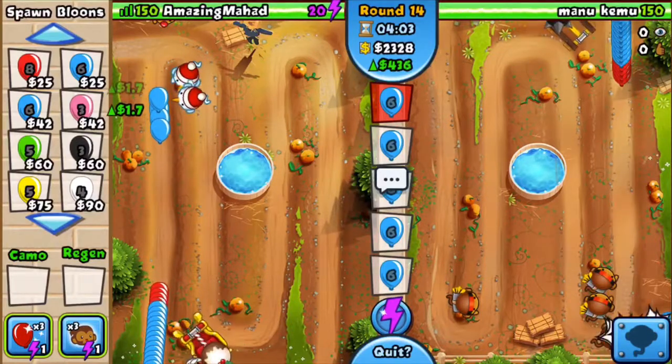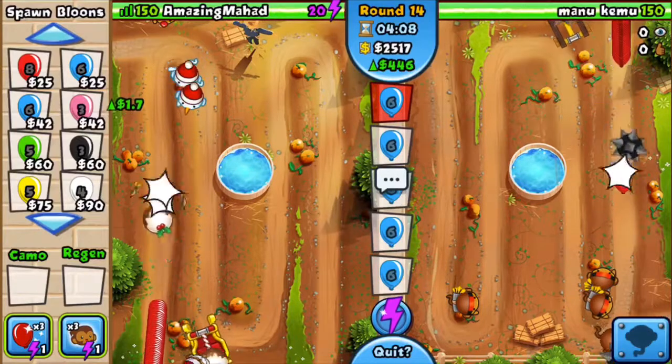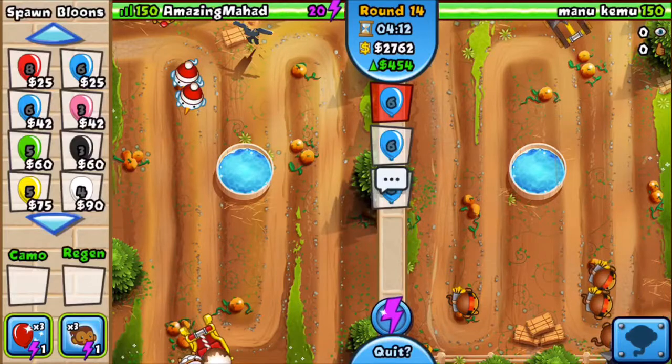They're so good. And as you can see, I'm just sending blue balloons just to get to that 500 eco mark. And as soon as we're at 500, we don't need to send anymore. And now we're going to get another Spikapult.